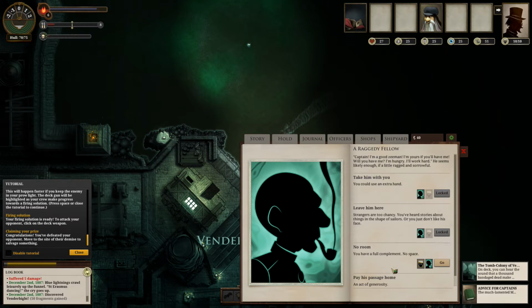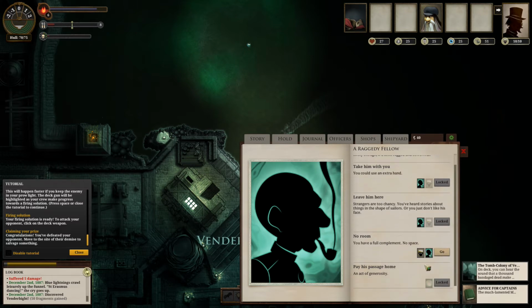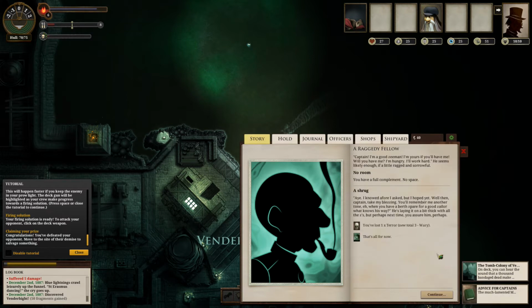See, I don't need crew. You have a full complement, no space. So I have to pick this. So I don't have enough money to pay for his trip home.